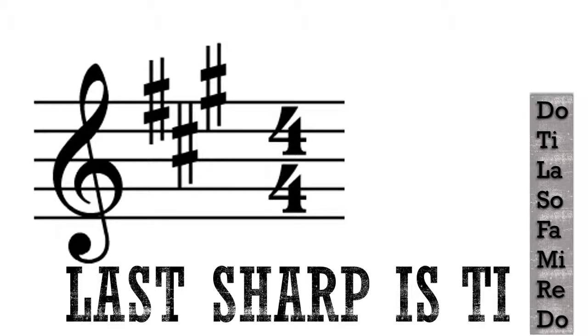Remember, the last sharp is ti. So this is going to be ti, puts ti right there. Do is right above it, so that means do is up here. Now, once again, we're probably not going to have many notes that high, so we're going to work the whole thing backwards. We know that do is down here. Do is on a space, so mi is on a space, and so is on a space. Whoop, whoop. Once again, do is on a space, mi is on a space, so is on a space.